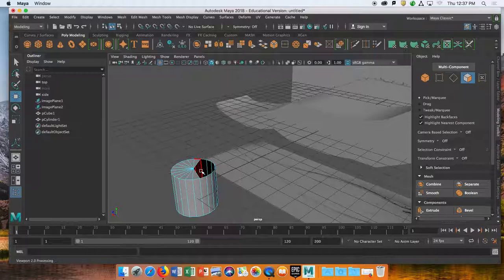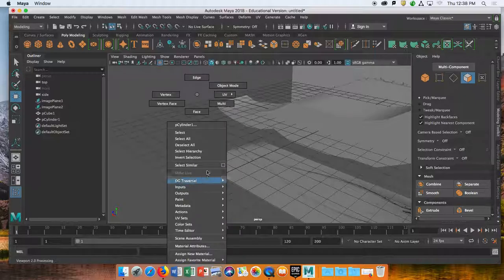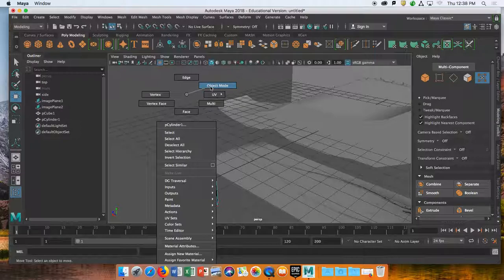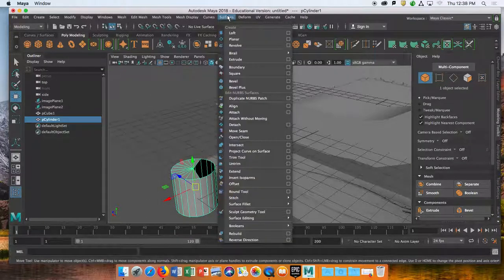So if you create an object that shows to be black on the outside, it technically means your normals are flipped. That means that face, the positive side, is reversed. So what you need to do is select that object in object mode. So try to do that, Mars. So select this in object mode. And then go under surfaces, reverse direction. And that should do it.